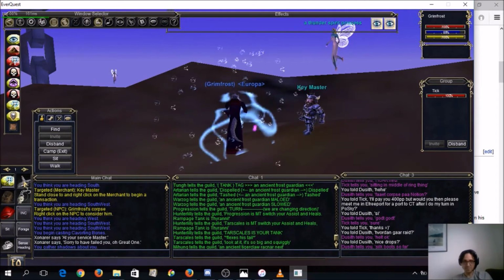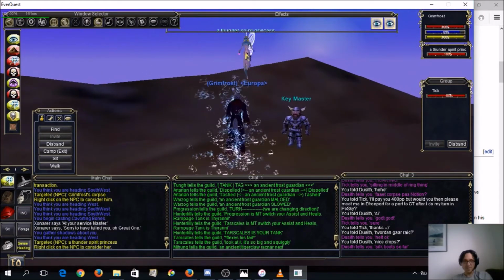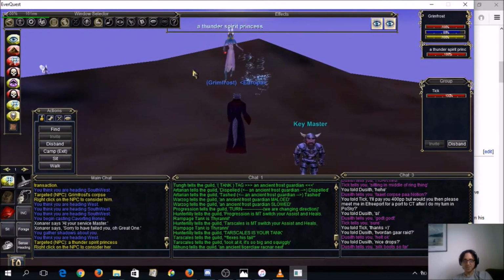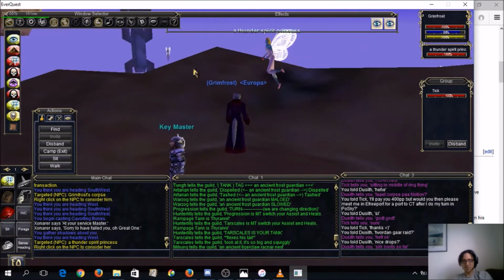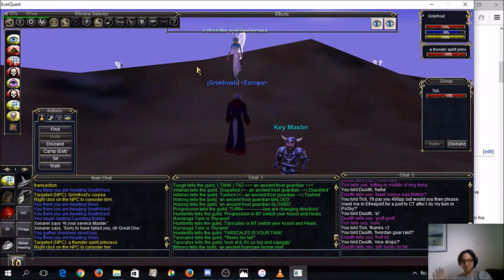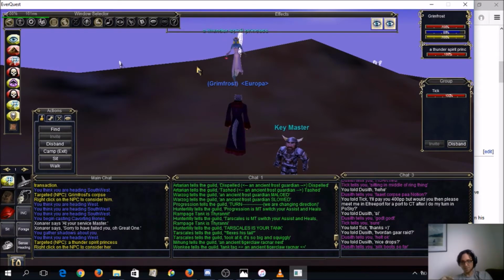So let's unsummon the pet. Pet dies. Now we need the Thunder Spirit Princess. She's the boss of this island. Basically what happens, every island has a boss. I'm not a Plane of Sky expert, by the way, so if I mess something up, feel free to leave a comment. But the way I understand it is every island has a boss. Once that boss dies, this little halfling dude called Siren the Lunatic will spawn. You need to give a piece you loot off trash mobs to Siren, and he'll give you the key for the next island.